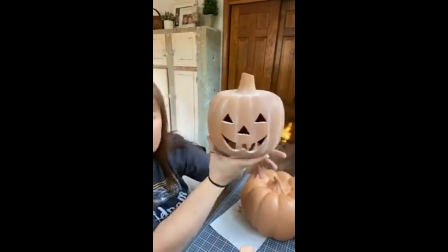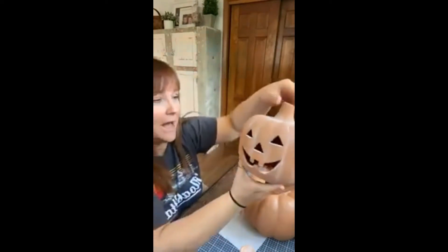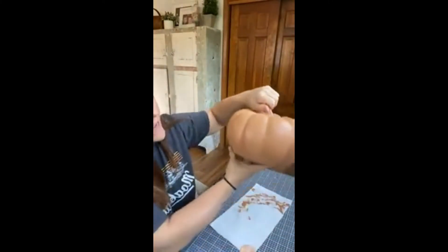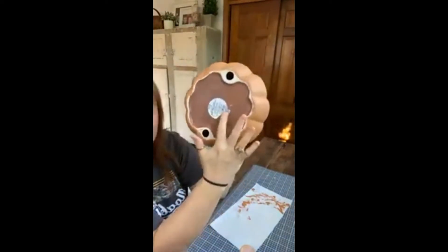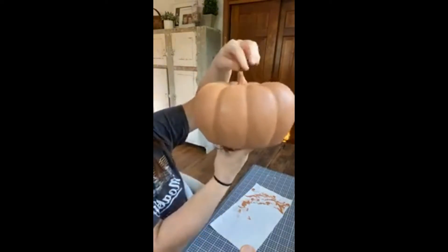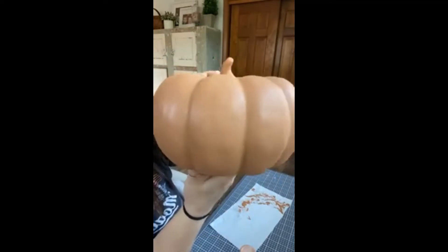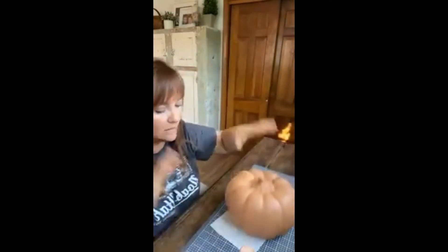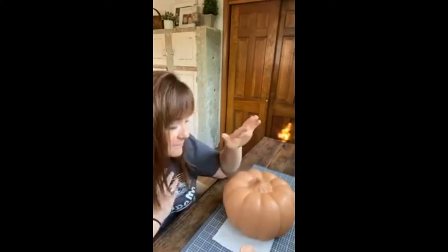This is the easiest project to do. Since I discovered these paints, I just want to do all the things with them — it comes with different colors. Yesterday I shared this pumpkin I found at the thrift store. It's actually a Threshold one but I did find it at the thrift store. It was a different color when I started, so I put two coats of the terracotta paint on it. Inside that blog post you'll be able to see the texture up close. You can definitely try to mix some orange paints or whatever you have on hand to get the color you're looking for, but I really love the texture this paint gives off.